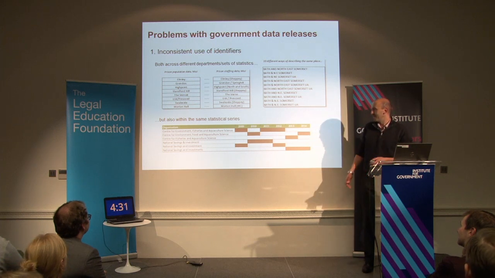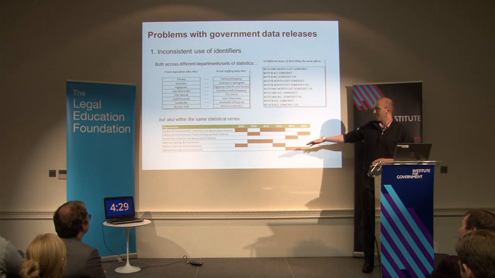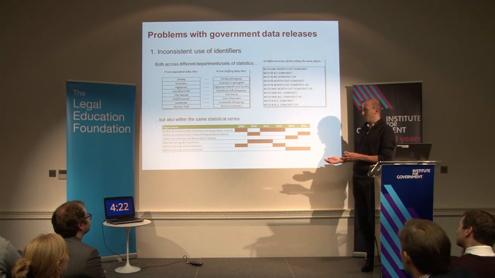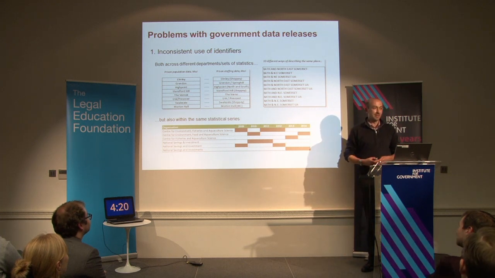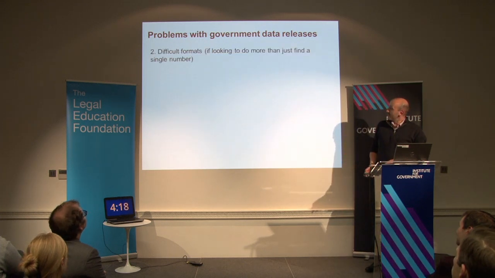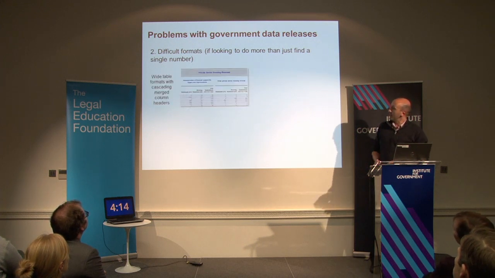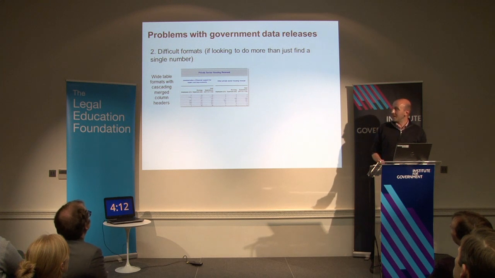Same sort of thing, National Savings and Investments, jumping around 3 different versions, even within the same Excel file, multiple tabs. Create a time series if you want, but you're going to have to sort out our inconsistencies first. That's one issue. Difficult formats is another one that we come across a lot. If you're looking to get one single number out of a lot of government stats, it's often quite easy. If you're trying to do more than that and reuse that data, it can be more difficult.